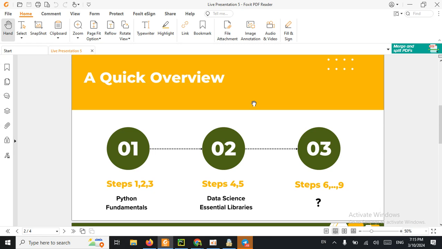In steps 1, 2, and 3, I just had to use various Python fundamentals like functions, loops, etc. And I just had to work with Python commands and implement some projects with them. At steps 4 and 5, not only did I have to use Python fundamentals, but I had to use them in various essential libraries of data science: Numpy, Pandas, and Matplotlib, in order to show various diagrams.